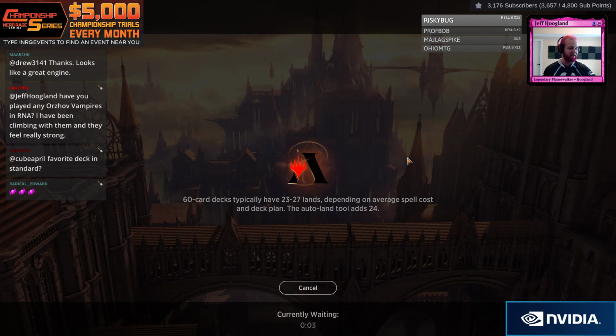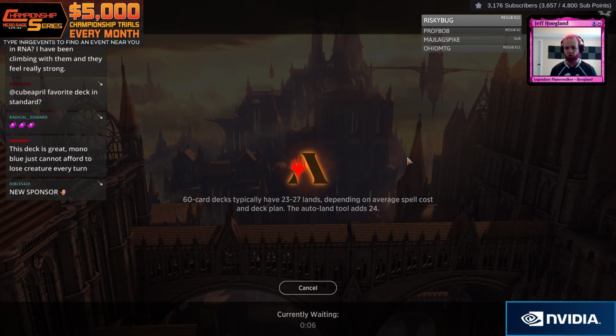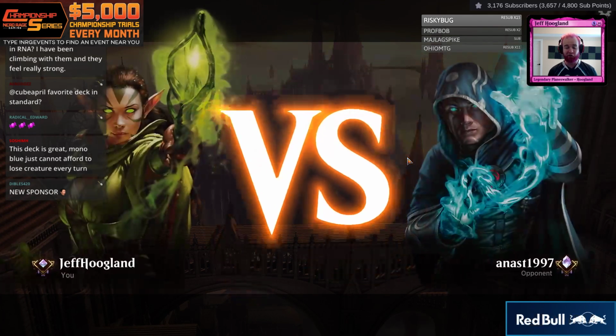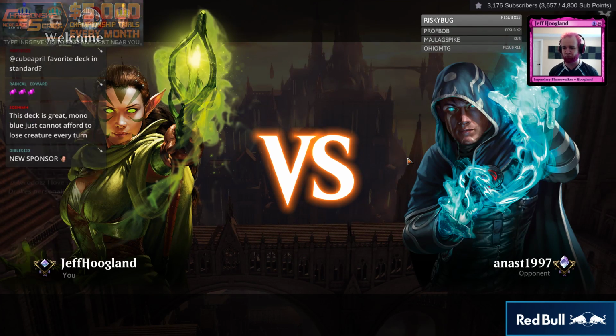Head on into our second match here with the Black-Red Judith Priest. See how things go. Honestly, Reassembling Skeleton was really good there. It might even be right to get up to a third copy of that.